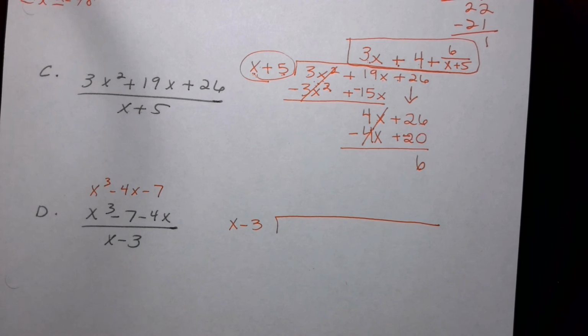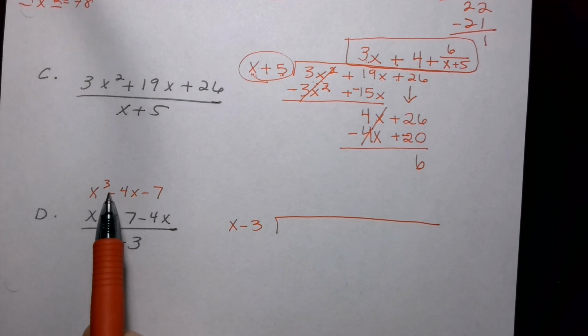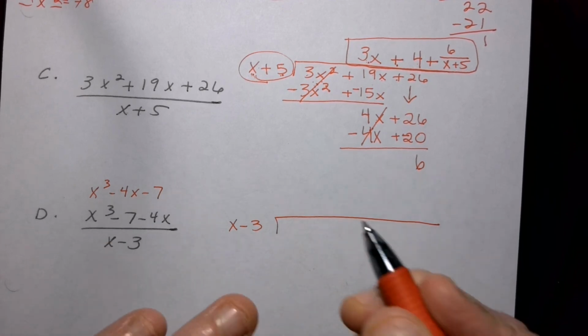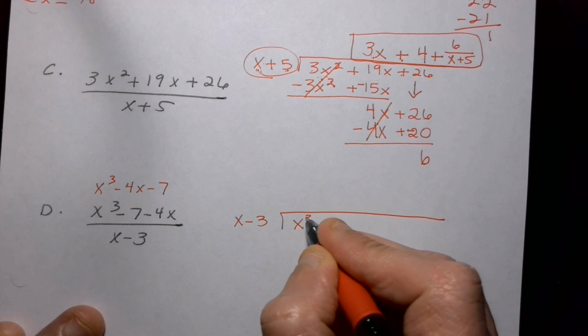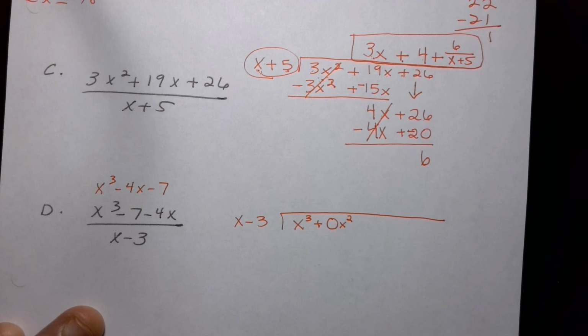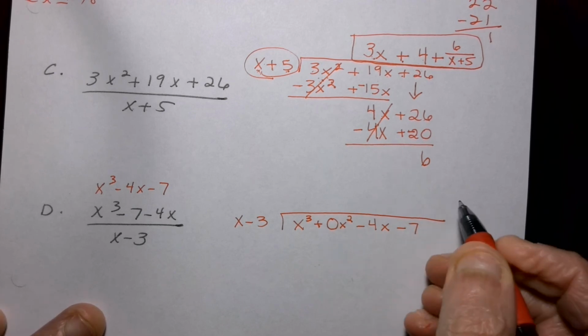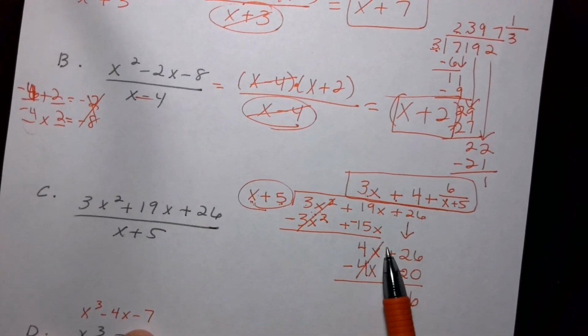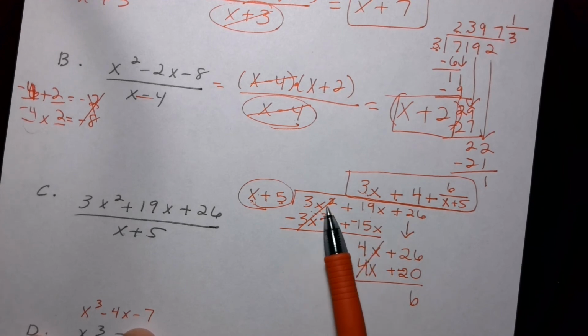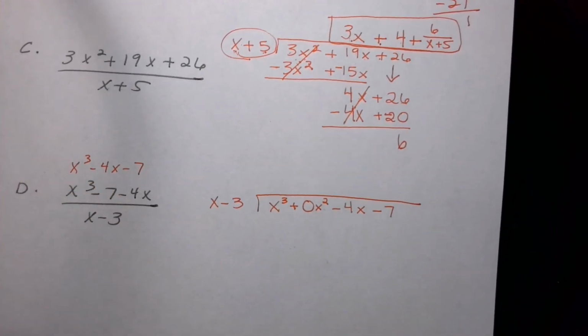Second thing is, do you see one of the terms is missing? It doesn't go descending. We have an x to the third, and then there should be what? An x to the second. It's not there. So I have to put it there with a 0. So watch. X to the third plus 0x squared. Now I can continue on. The reason is that's a place marker. Otherwise, when you come up here, you're going to end up with x squareds and x's, and they're not going to line up nice like these are. So that's why you need to have one for each power.